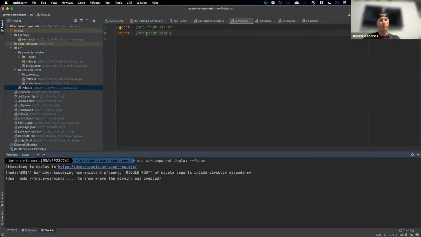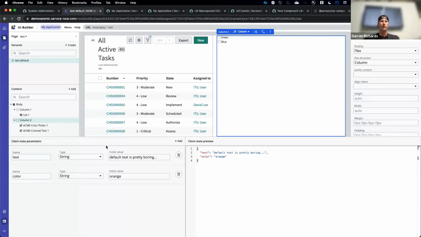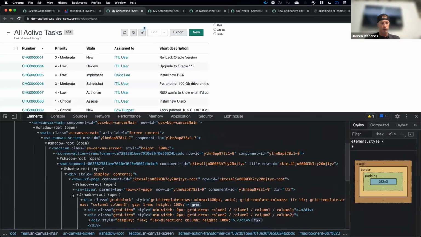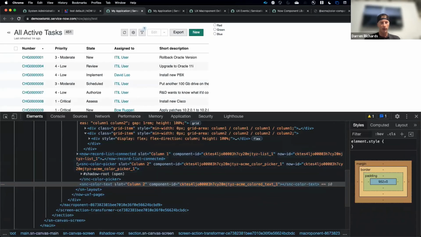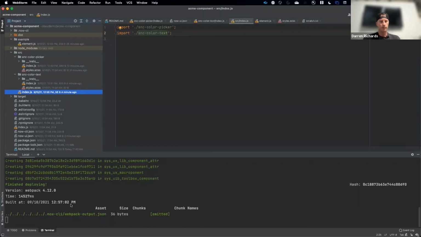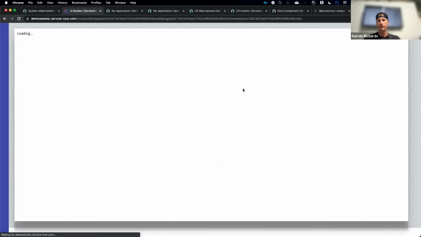So I just had this component, and it wasn't getting packaged with my source code. When it looks for the index, it was only pulling in one component. So the source code for my other component wasn't there, which is why my shadow DOM was empty. You'll notice here, S&C color picker has a shadow root, but this one doesn't. It's because my web component code didn't get run because I didn't package it. So deploy successful. Let's go back over here and refresh. And now we should see some magic.